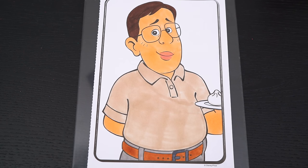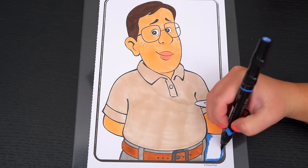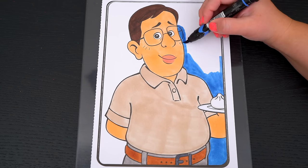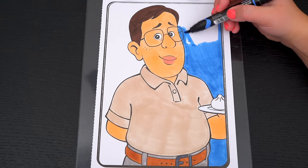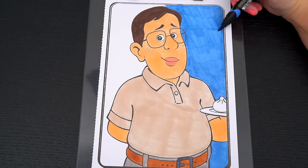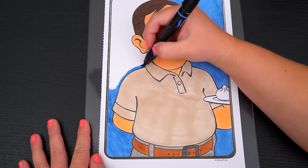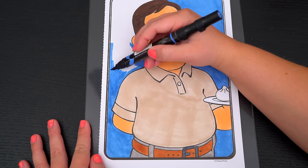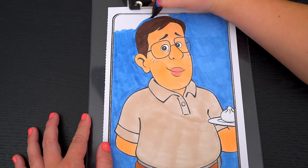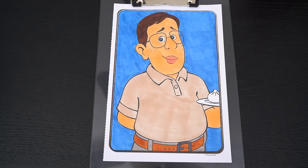Okay, now I'm all finished coloring in Maymay's dad. Now let's just color in the background behind him blue. And lastly, let's color in the borders dark green.